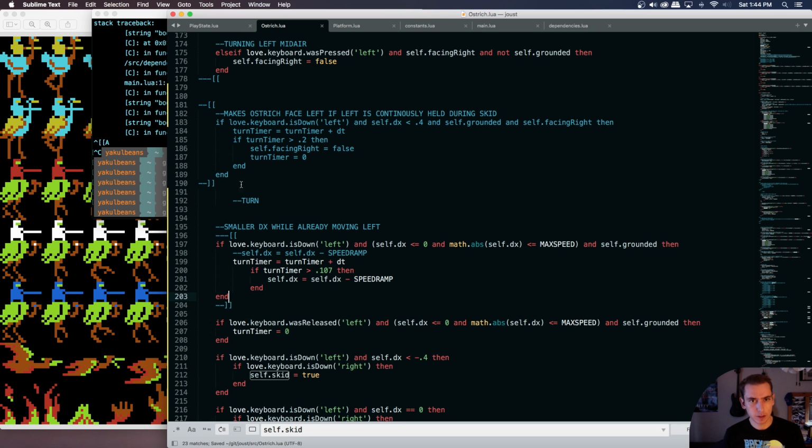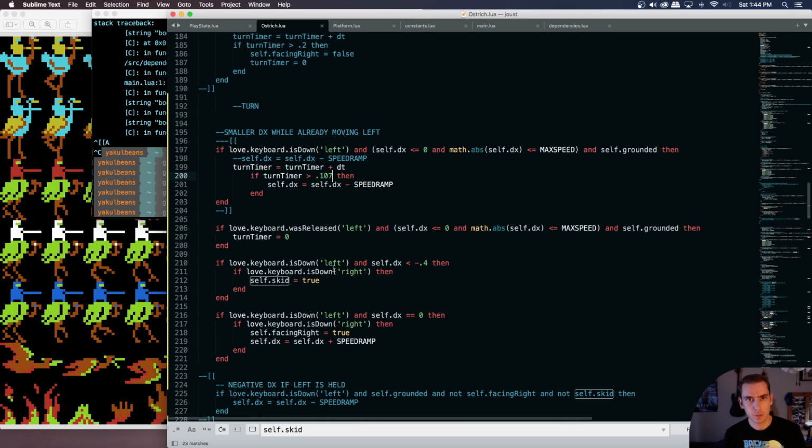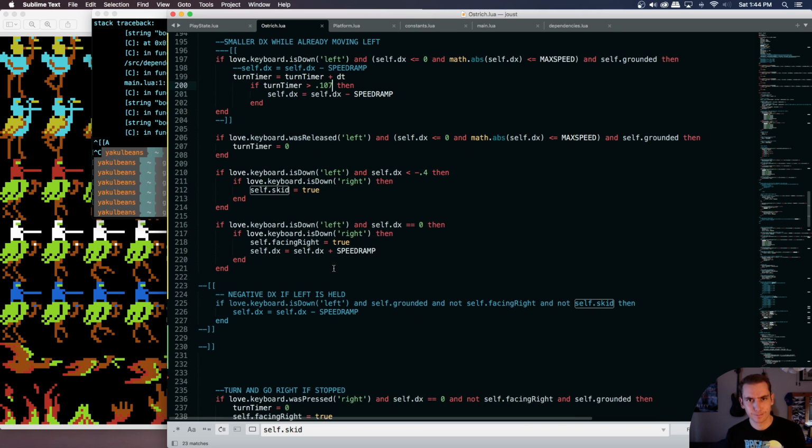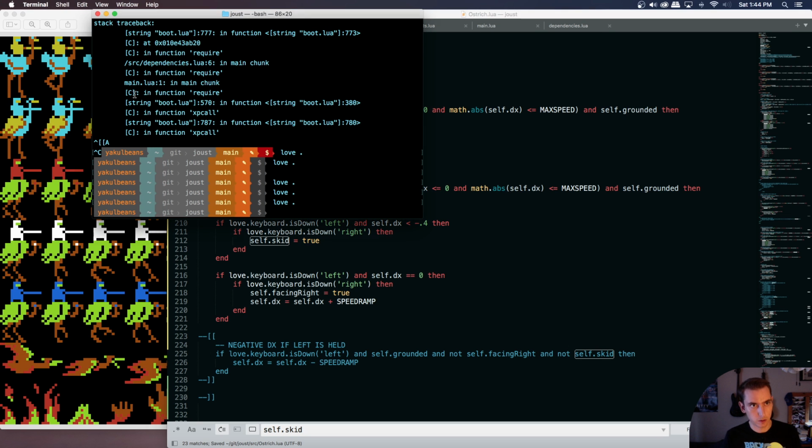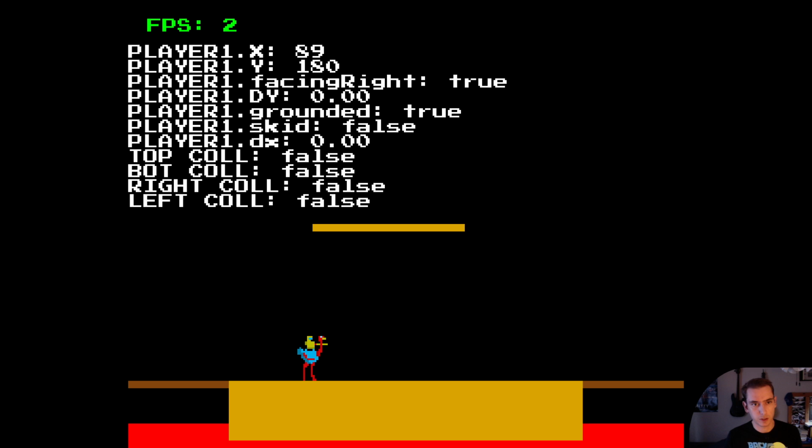If I leave it like this, maybe we don't want to reset upon lifting. Maybe we'll just see what its behavior's like without it.